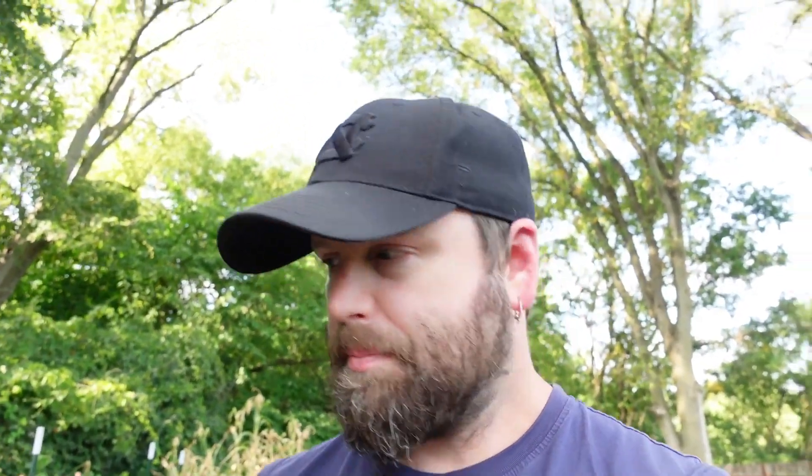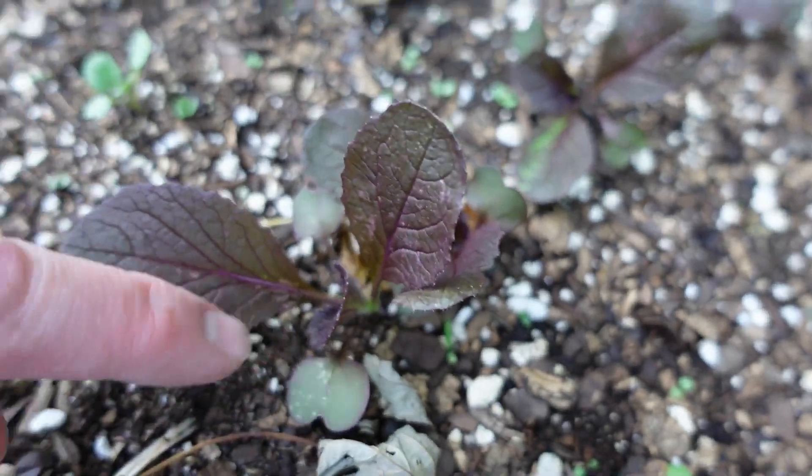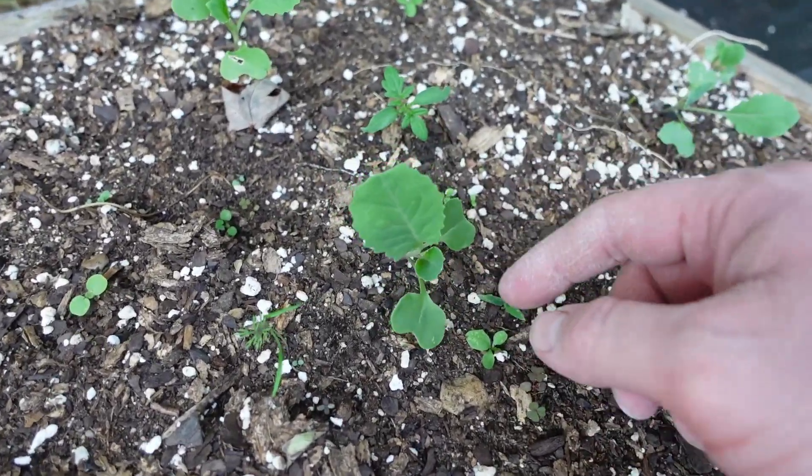Sometimes you just get behind. There's less daylight hours, less time for outdoor activities in general. But you still want to do this stuff, right? So we're behind on some things, but the weather looks so good that we've got time to try to get some greens and other things growing. Here's the Chinese cabbage — the Merlot Chinese cabbage that we planted — it is growing. There's another cabbage we planted too. It's just all experimental. If we don't get anything out of it, chickens will at least eat it.